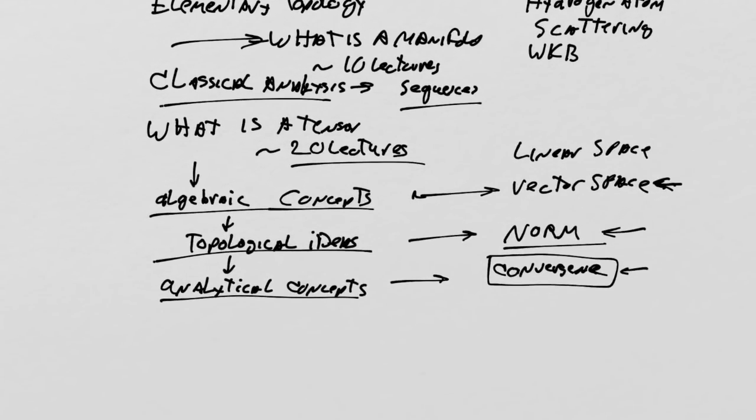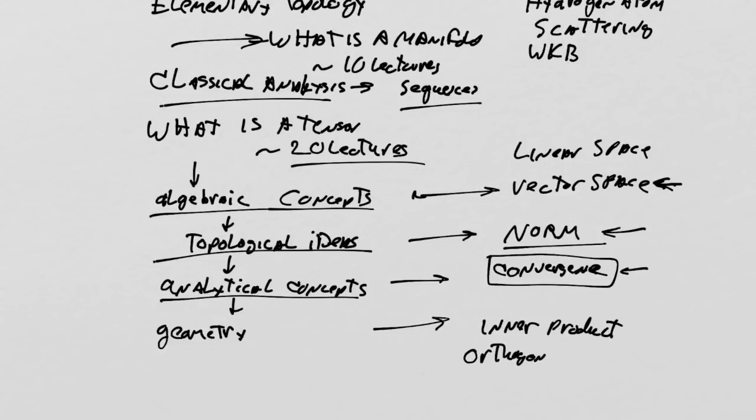And then the last thing is geometry. And with geometry, that's where you need the inner product, because the inner product essentially defines orthogonality. So with geometry, you finally have to add an inner product. And as you go down this list, we're pretty good here, so we're ready to go. This won't be too hard to add. This is where it's going to be hard, this idea of convergence. We're going to have to do some proofs that involve basically analysis that most physicists are not very familiar with, but ultimately, in some sense, it all has to do with epsilon delta proofs that you may have learned in calculus. Hopefully you did. And then when you finally get to the geometry, you get the inner product.